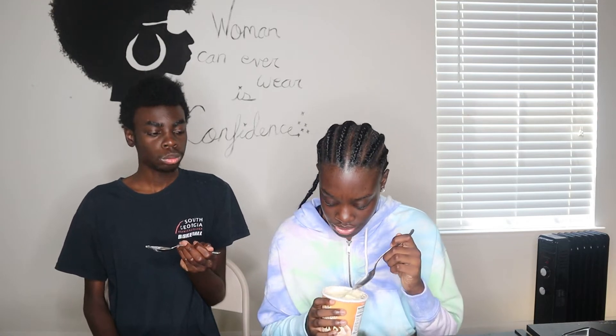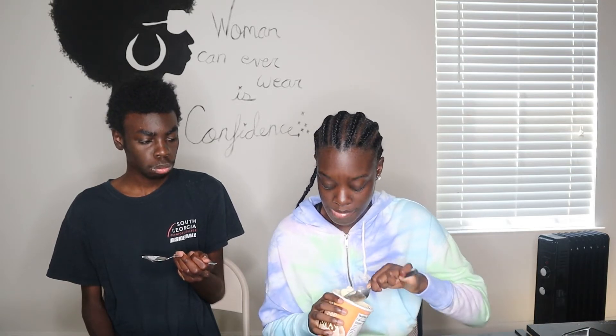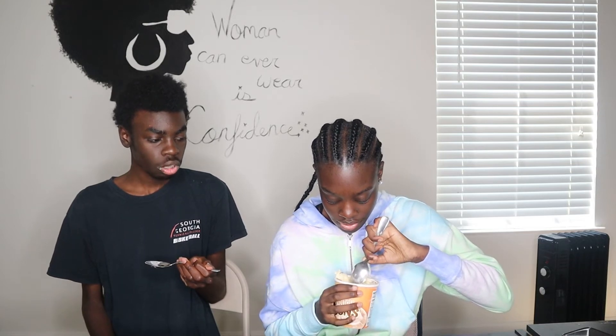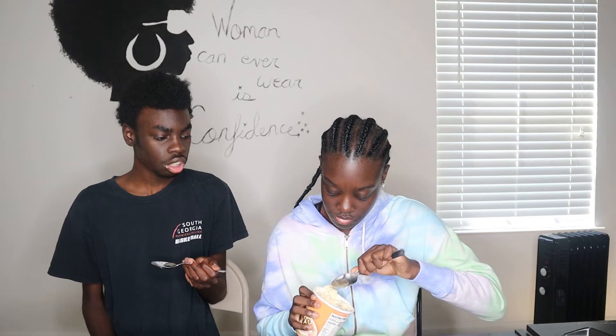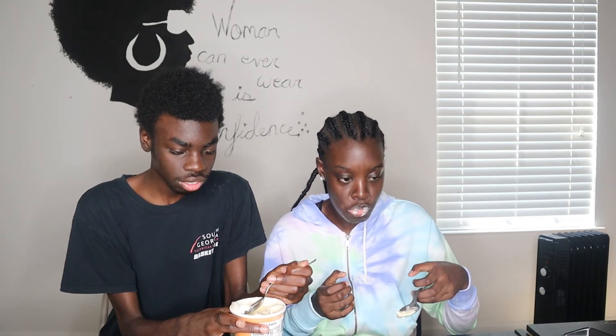I think this is pretty good. I don't think there's any cake pieces in this, but the deeper you go — or maybe this is just our tub — the deeper you go, the browner the cinnamon swirls get. Wait, I think I did find a cake piece. I think I tasted a cake piece in mine too. It's crunchy. It's ginger snappy — the cake piece in this one is like ginger snaps. Not mushy at all. But I don't like the aftertaste it leaves. It's kind of like cinnamon toast crunch.